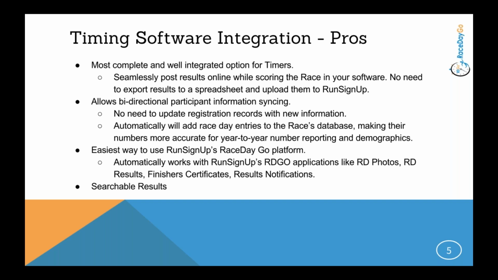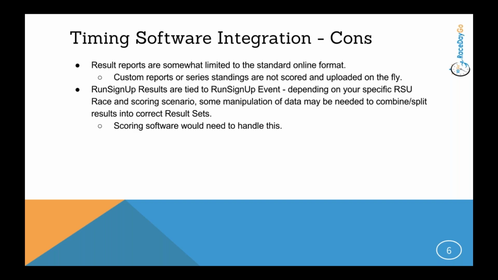This is the easiest way to use RunSignUp's RaceDay Go platform, meaning that it automatically works and is integrated with RDGo applications like our RaceDay Photos, RaceDay Results app, finisher certificates, results notifications, and all the rest. And finally, it gives you a nice, clean, searchable result that you can search through and send out to your participants. So, some cons. There are some.